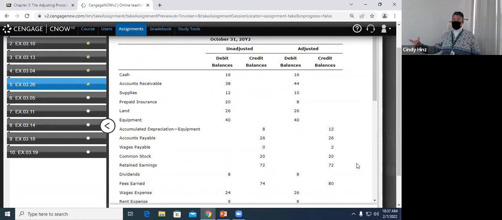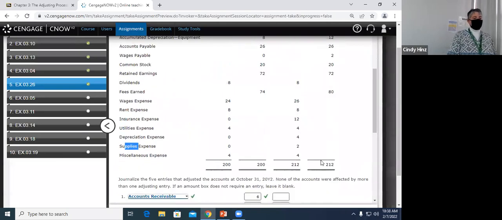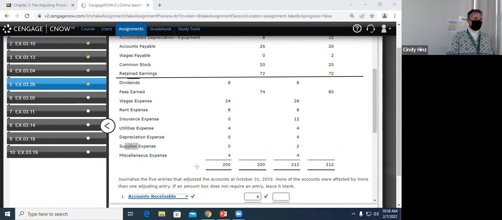What we'll talk about later on in the chapter is what happens at the end of the accounting period after we've done all of these adjustments. Then we have to prepare our financial statements, close the books to prepare for the next accounting period, in this case, the next month. And by closing our books, that means that all of the temporary accounts, so from here down, all of the temporary accounts, dividends, revenues, and expenses, all of those would need to be zeroed out. And that's called the closing process.